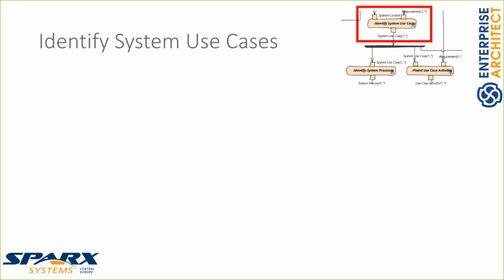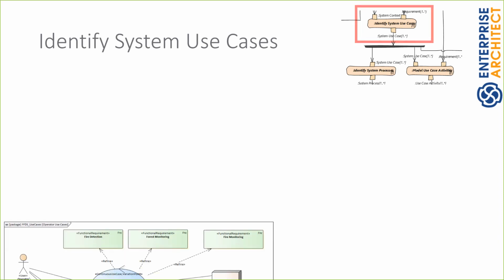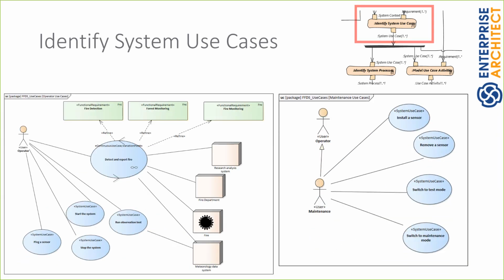The next step, the next method, you identify all services provided by the system for the actors and stakeholders of the system. The system use cases are the services and the essential ends of a system. The system is developed and operated to achieve these services.